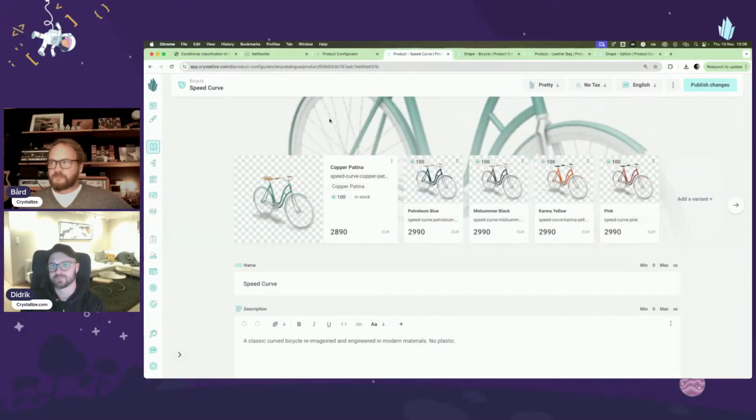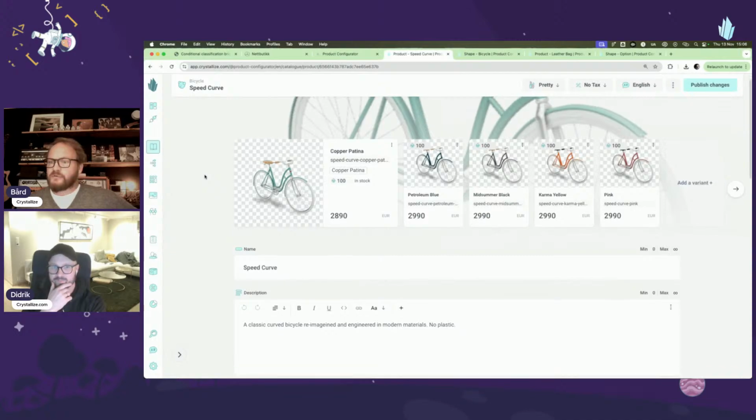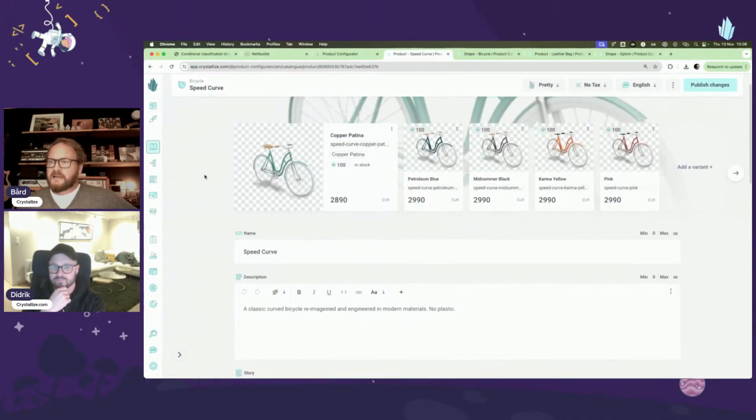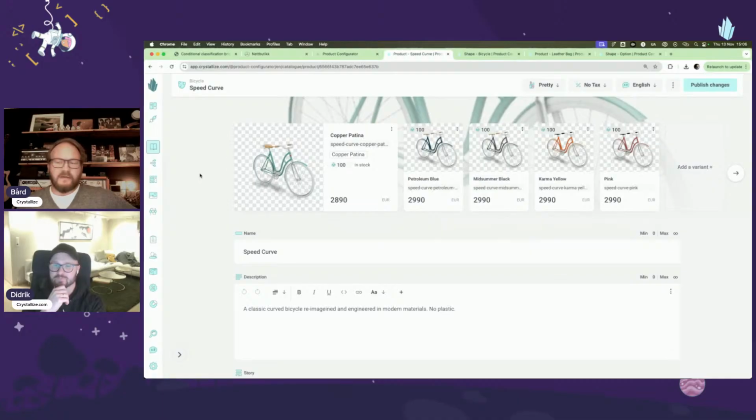And let's take a look at, first of all, the editorial experience here. So in Crystallize here, how would this look? So here we have a bicycle, this is the backend to the configurator you just saw, where you basically have the base models. We've chosen the frame color as the base.